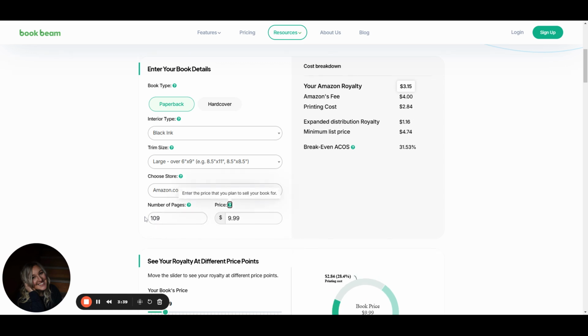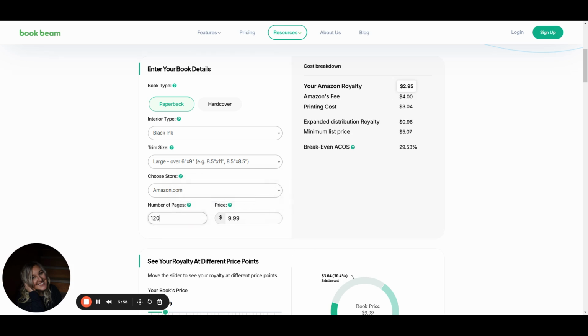Look at the difference. Okay. $3.15. Let's do 110. Okay. So that's the price break. Keep that in mind: 109 pages versus 110 pages. Now, it's not that big a deal if you want to go up more, right? But you can look over here that this constantly changes when we are doing that.